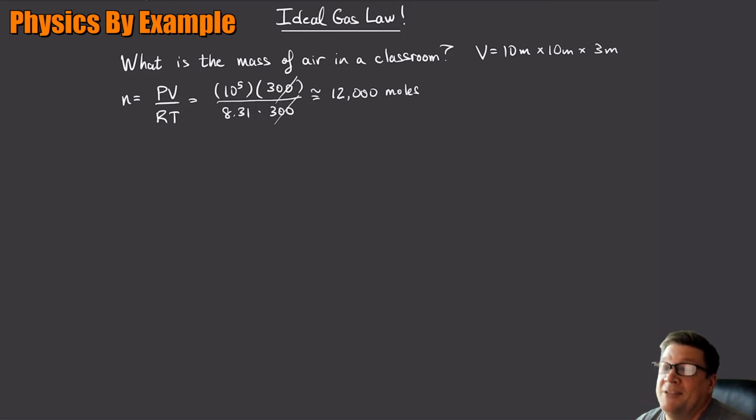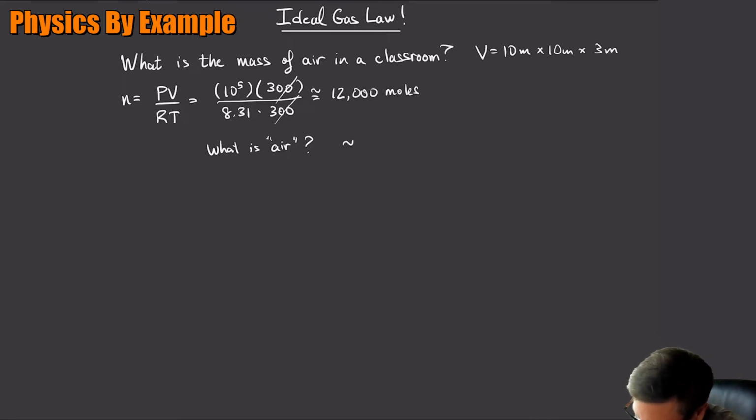Okay, what I want is the mass of air in the classroom. So how do I go from moles to mass? This is another skill that's going to be very useful as you go along, and that's to consider the molar weight of the things that make up air. What is air? Well, mostly air is nitrogen, something like 80%.